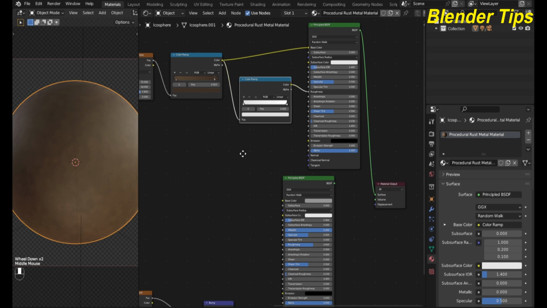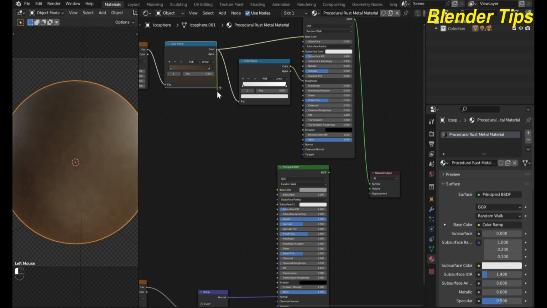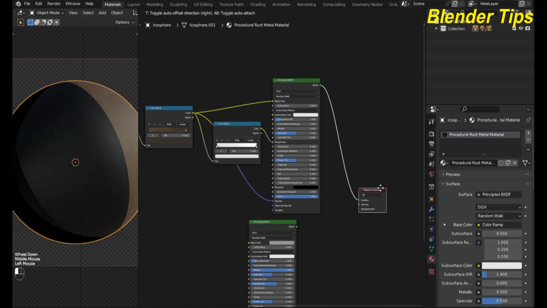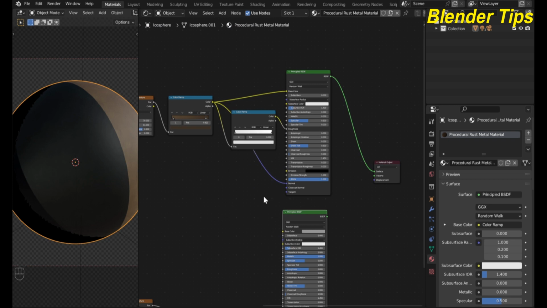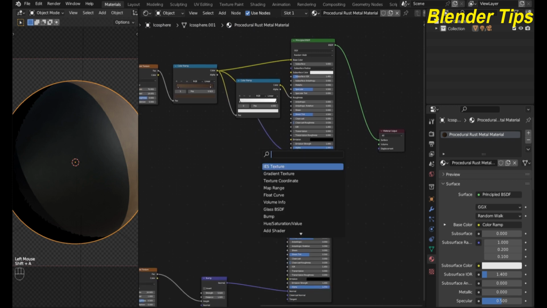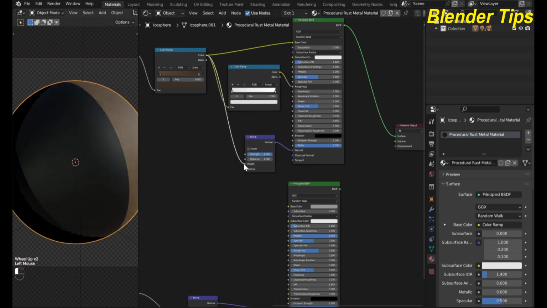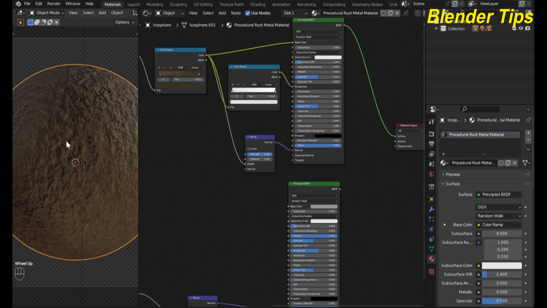Beautiful. And I also want to add the bump to this rust, and here I plug this color ramp into the normal. And here you can see that there is again a shading issue, because this is the color data and this is the normal data. Pressing Shift A, here I add the bump node and place it something like here, and also plug it into the normal, with the color ramp into the height. And here you can see that the material is too bumpy, so I reduce the strength, and here I enter the value 0.150.